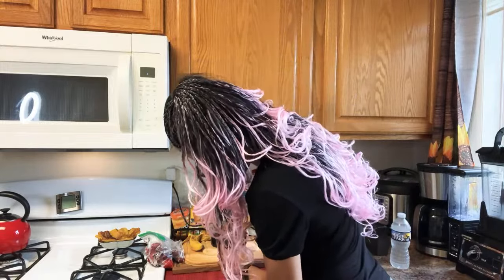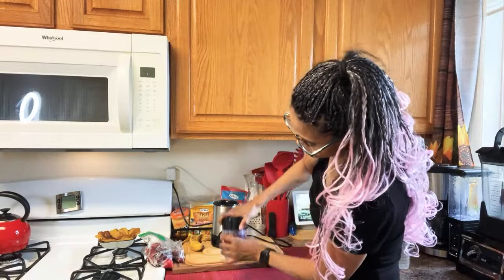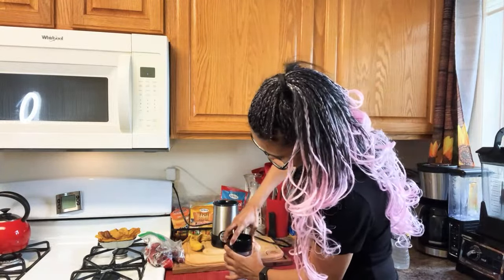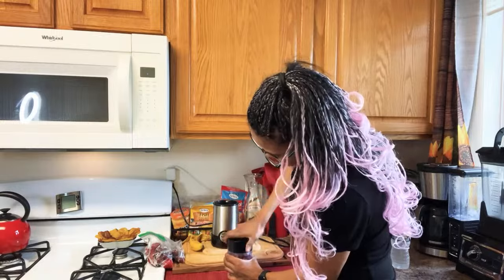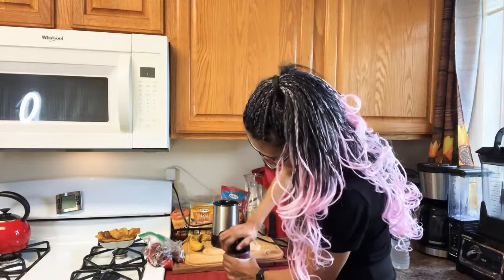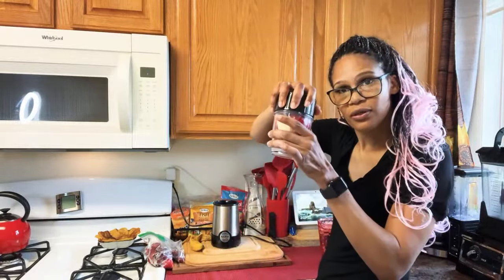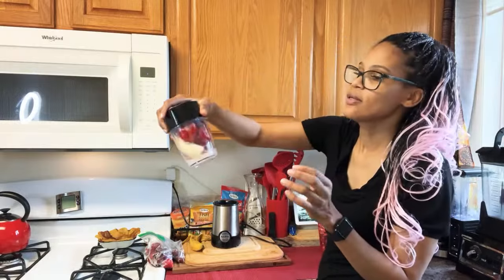I think I should use the blender. Look, let's try this and see if it works. If it doesn't, we use a blender, okay? It's just more convenient. It's a little bit easier, so that's why I'm trying this one today. I should put a little bit more water because all this stuff is frozen.